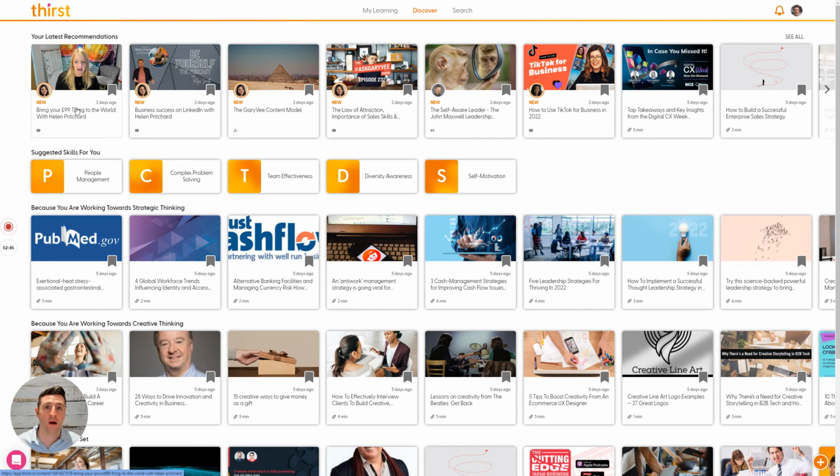But if I think I've not got the time now, or I'd like to consume that later, the recommendations may change over time. So if you do like something you see and you don't want to consume it immediately, you can bookmark it from the screen as well, and we can press the bookmark button, and that then makes that stored so we can get back to it at a point in time. So I'll just move through to the My Learning tab, which is the main navigation at the top here. So you start on the Discover page, which is new content.